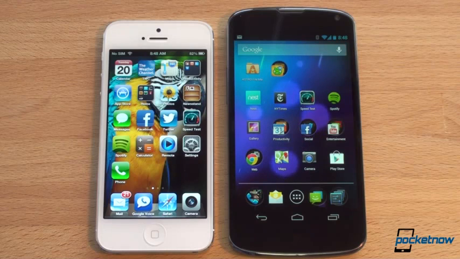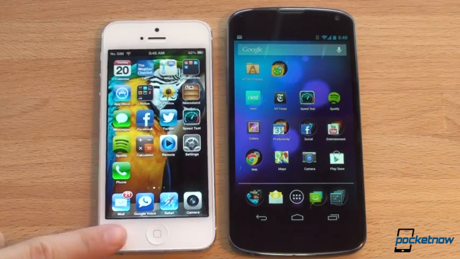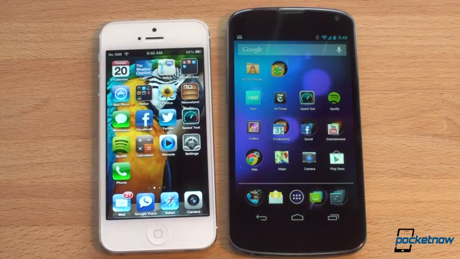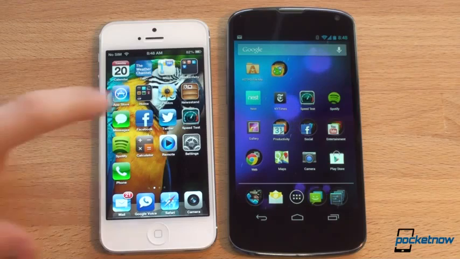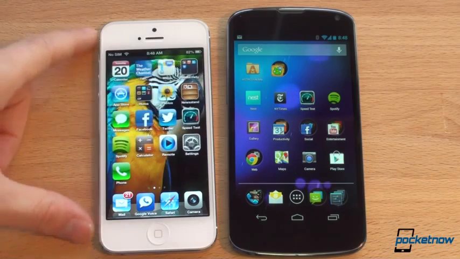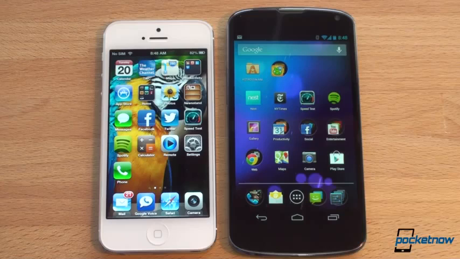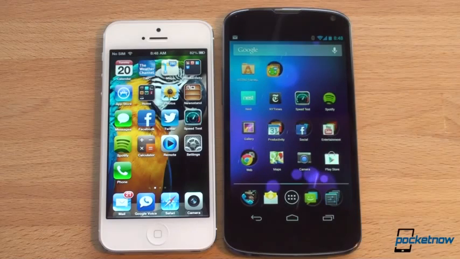Now finishing up here, let's talk about pricing and availability. That's very important. The iPhone 5 is available on 3 carriers with LTE. The prices range from $199 to $299 to $399, depending on whether you want 16, 32, or 64 gigabytes of storage. The Nexus 4, if you can get it, it's still up for pre-order, or it's sold out really, is available for $299 or $349 off contract unlocked, which means you can use it on any GSM carrier. You don't have to sign a 2-year contract.